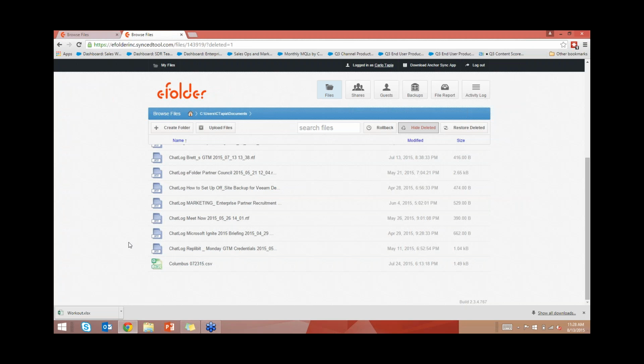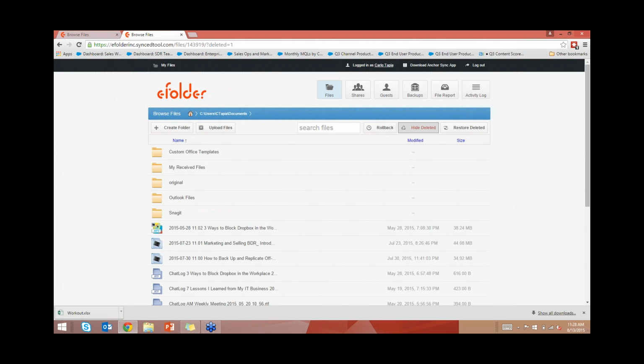Yeah, so the answer to that, Peter, is that really Anchor is Anchor. You provision the storage, and because in Anchor you provision storage, you also have the ability to set retention policies. Maybe you only want to retain information for a year, you're able to set that. But it's really up to you and how much storage you want to give that client or specific users. So retention can be set to whatever length of time that you want it to be.